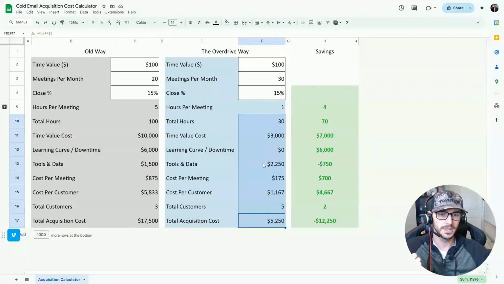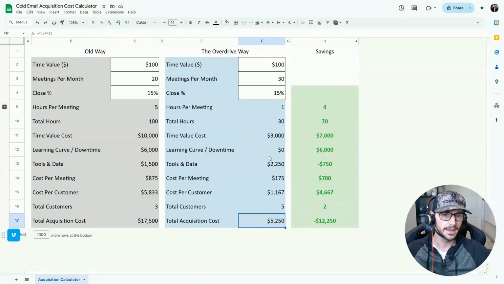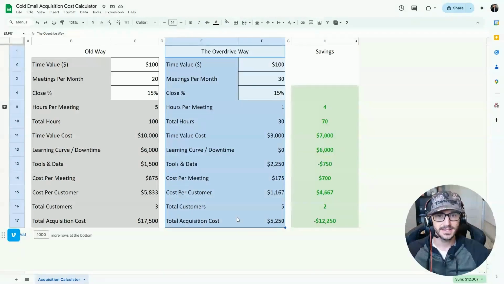It is cheaper usually on average, and there's just less propensity that you're going to fail, and you're going to be able to directly target the people that you actually want to target, whereas you're relying on Facebook, for instance, to serve your ads. Cold email is absolutely a cheaper method, but it makes a lot of sense to get some help doing it and to start understanding true acquisition costs and opportunity costs.